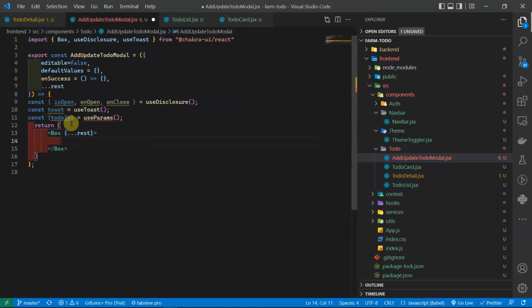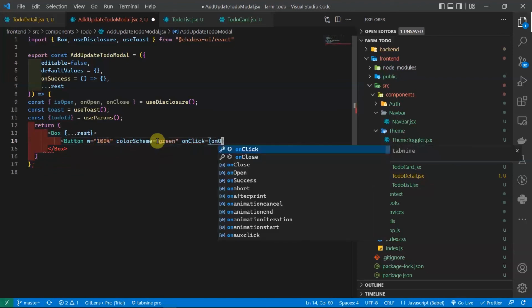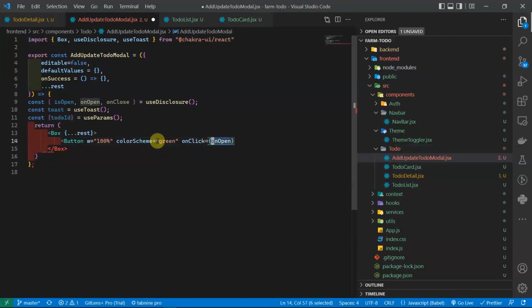Inside this box, let's just add a button. So Button w is equal to 100%. Okay, so this will be our main button for the modal, and then colorScheme is equal to green, and then onClick it will be handled by onOpen. So if it's open, it will close it. If it's closed, it will open the modal.